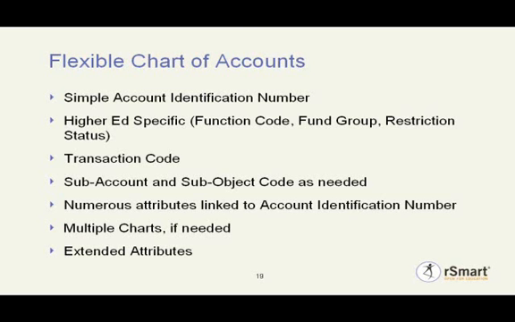If there aren't enough attributes coming with KFS, there are what we call extended attributes. You can add additional attributes. I think the biggest need so far has been state reporting. If your state requires reporting in a very different structure than you find useful internally, this lets you do the crosswalk to state reporting.